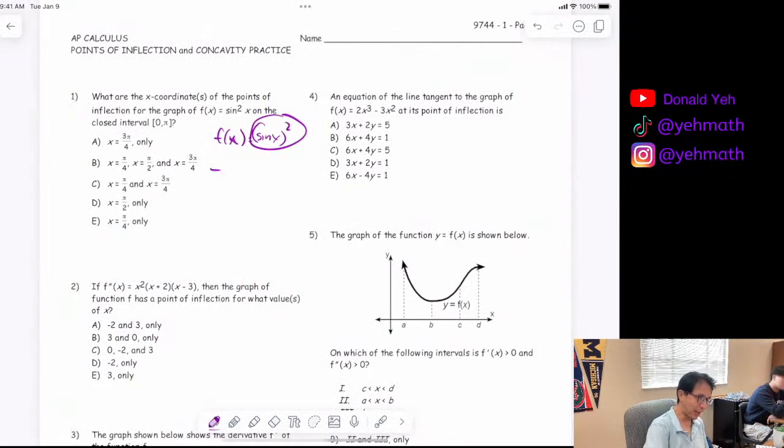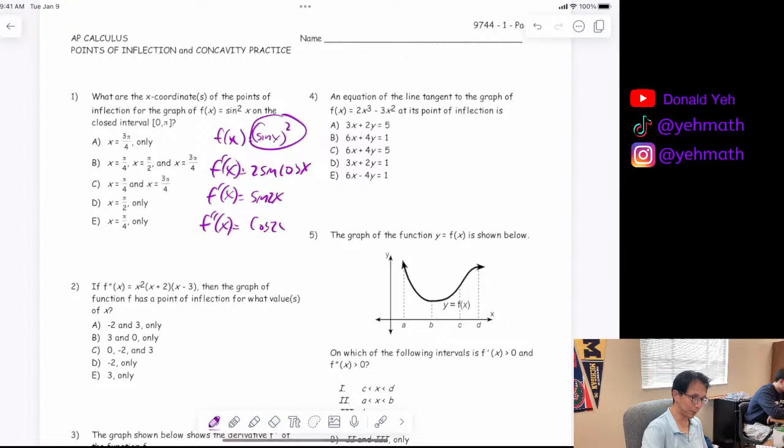All right, so if I take a derivative of this, it's going to be 2 sine of x cosine of x. And then I will convert back to sine of 2x, just because that's the double angle identity. And then I'll take a derivative again. So that will be cosine of 2x times 2. So 0 equals 2 cosine of 2x times 2.